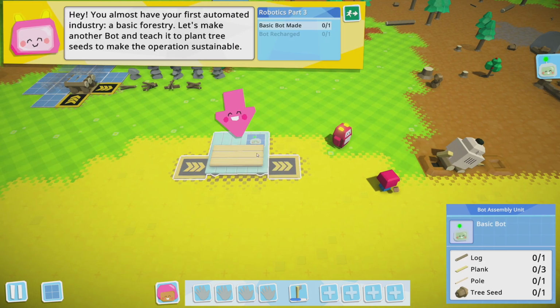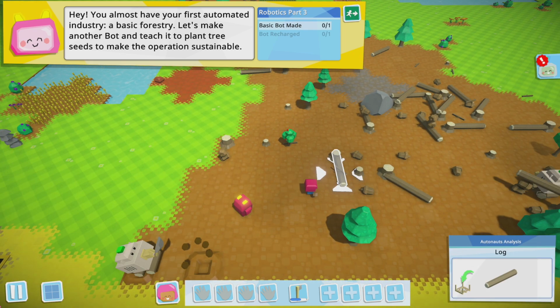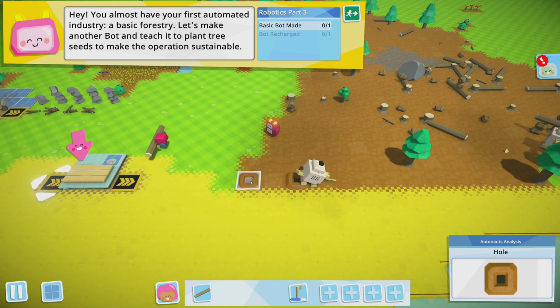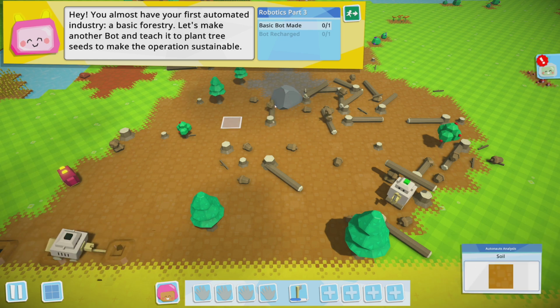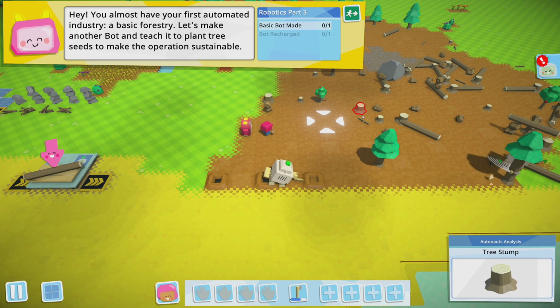Very, very nice. Okay, last thing, we need another bot, and we're actually going to need several more bots, but for now, we're just doing one at a time. So this is cutting down trees. This is digging holes. And then the next bot is going to take the tree seeds that are falling from the trees that are being cut down, and it's going to plant the seed in the hole.